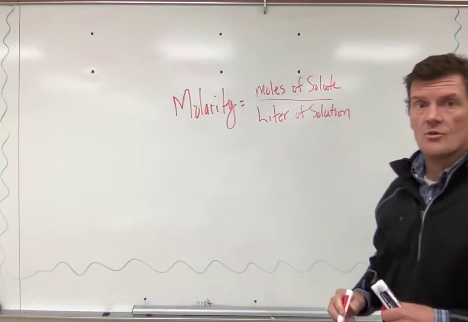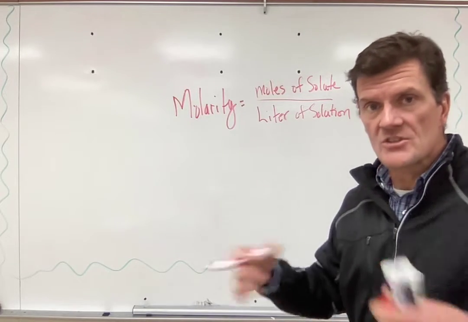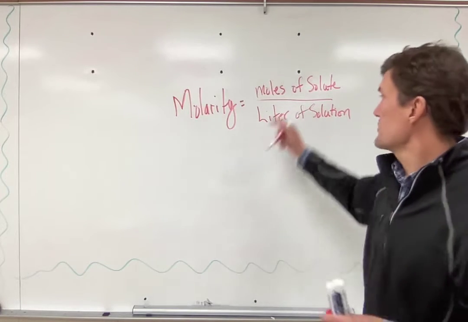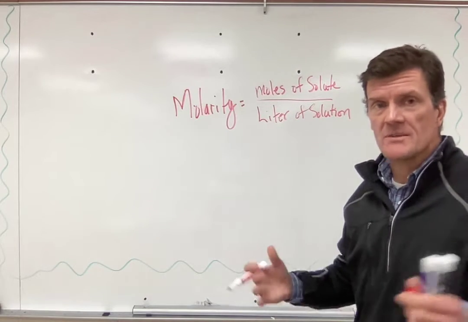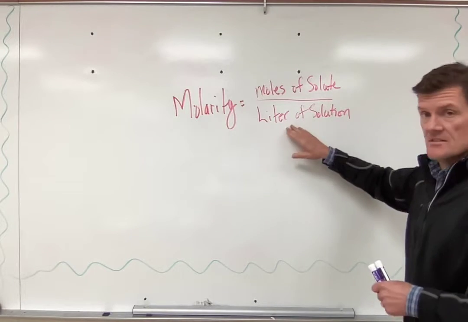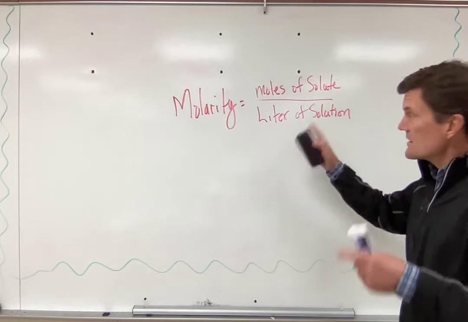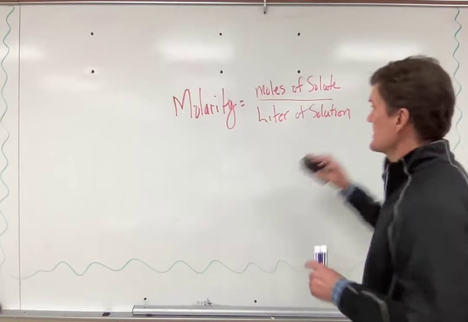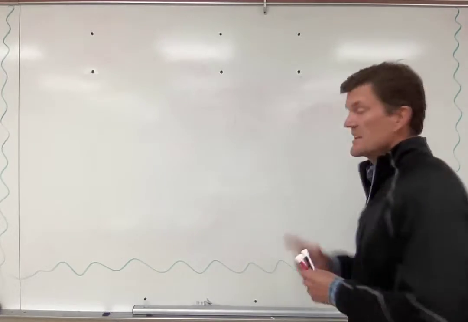Okay? So the total moles of the solute, let's say you're making sugar water, how much sugar, not in grams, not in mass, but moles, we have to put in moles, and then divided by the total volume in liters of the solution, okay? So that is, in general, what we're doing for concentration. Now there's little added things we can do and little variances to that, but this is basically what we're going to be doing, okay? So keep that in mind.